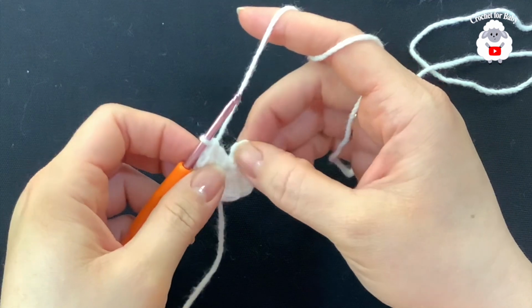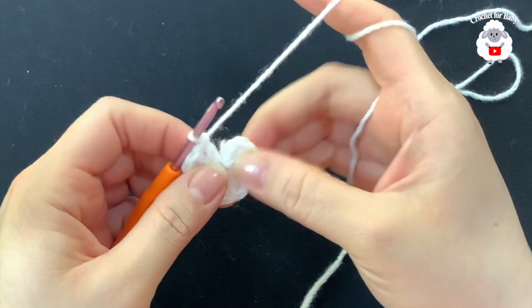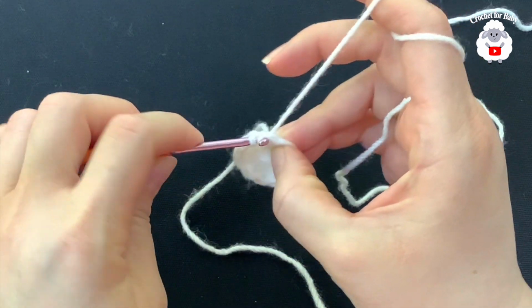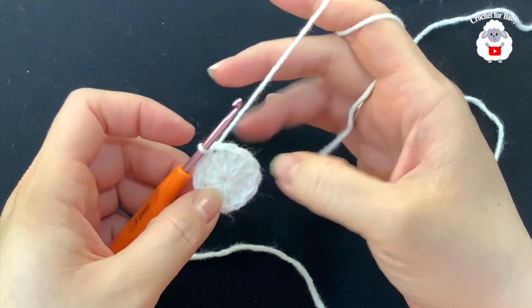Okay, I finished this first row here. All I did to close this circle was just pull this and then it closes. Now, to finish, we're going to go on top of the first double crochet, not the chains, but on top of the first double crochet and join with a slip stitch. And this is how I finished the first row with 12 double crochets.